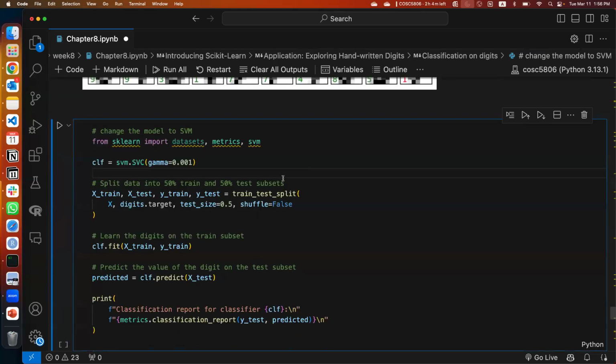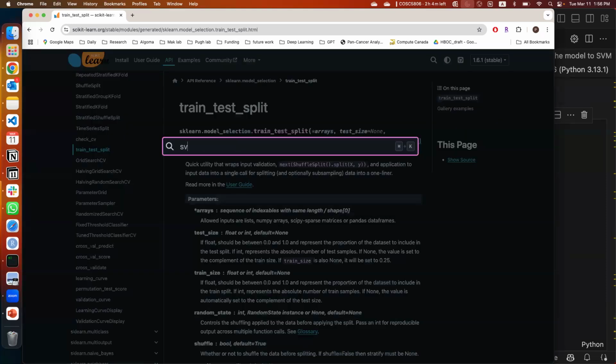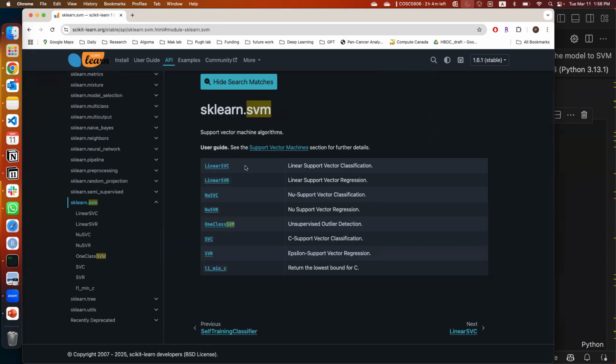So let's see, I don't like the model. I just want to change it to support vector machine. So I just import another model from scikit-learn. And this is actually one way to use support vector machine. If you search SVM, you can see there are many functions like linear support vector machines, and also SVC.